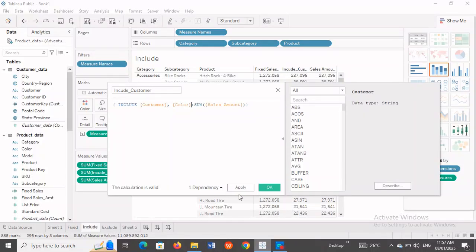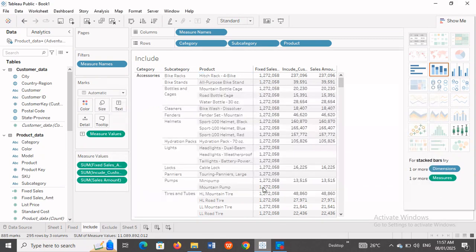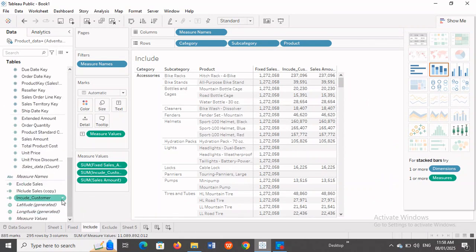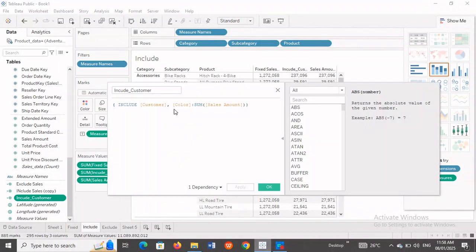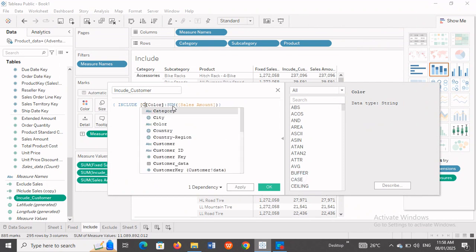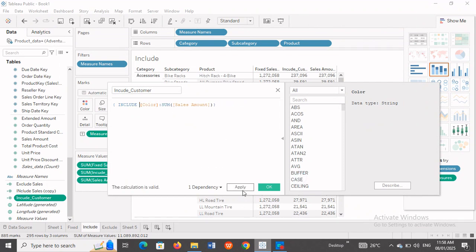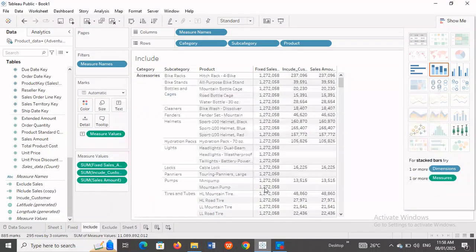If I'm only interested in that of customer color, I'll leave the color column and I remove that for the customer. Now you can see I'm still having similar value because I'm doing it based on customer and I'm still doing based on customer and color. Now, let us do what we intended to do. We intended to calculate that based on the color. So we click on that and we click on OK.